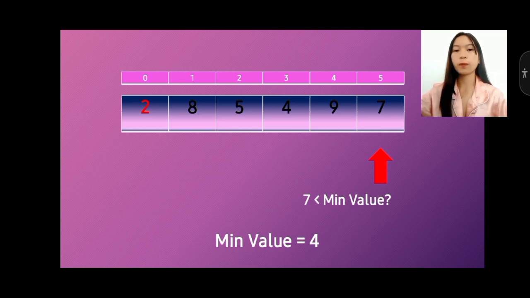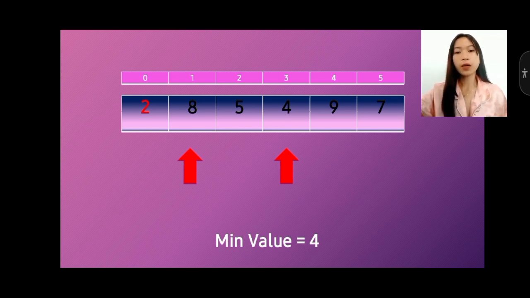So we're going to swap the 4 with the first unsorted item, which is 8. Now the 4 we're going to mark as sorted, and the first two items are the smallest 2 items in the list. So we have 2 items that are sorted, the 2 and the 4 are the smallest, and then the other 4 items are unsorted.